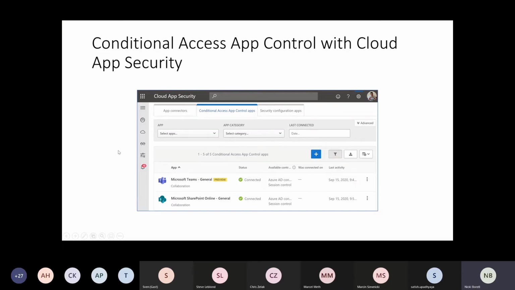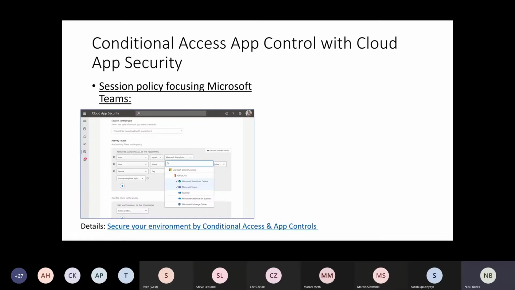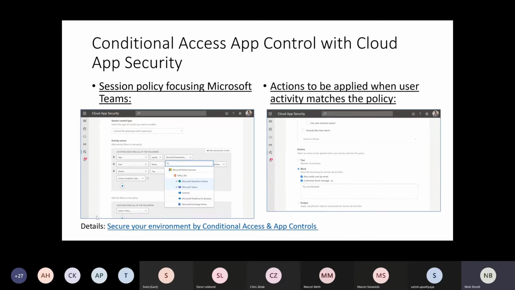So, as I showed you in the demo, the app that should be used needs to be registered under conditional access app controlled apps in Defender for Cloud Apps. And if we have this, we can use the policy settings or the policy details we have in Cloud App Security to configure what your business enforces or what your IT security officer wants to enforce in your environment. All the steps are explained in detail in a blog post I did about this, and I've put the link for this here in the slides.